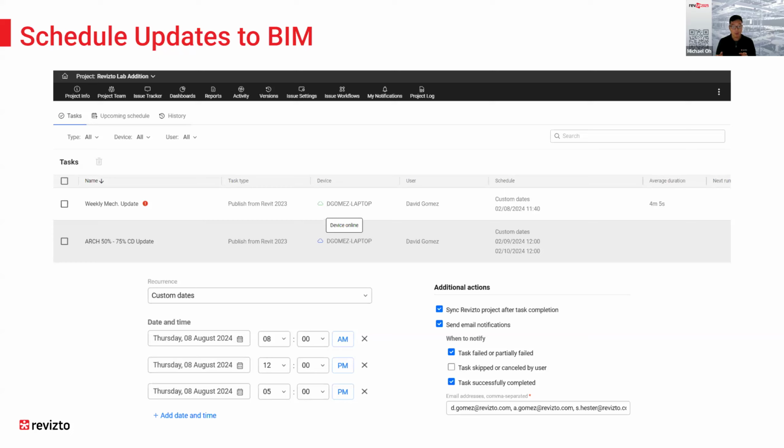You can then coordinate with your partners and consultants who are doing the modeling. And then you can start to schedule automatically when Revizto pulls that BIM data from the authoring tools. And this can happen at a scheduled time, on a weekly basis, on a daily basis, if the project requires it. And you yourself don't need to do any modeling in-house, as long as someone somewhere is modeling on the project.